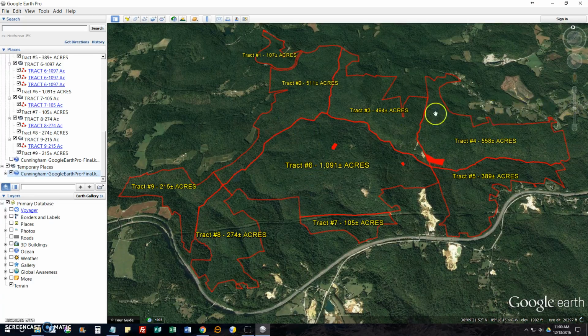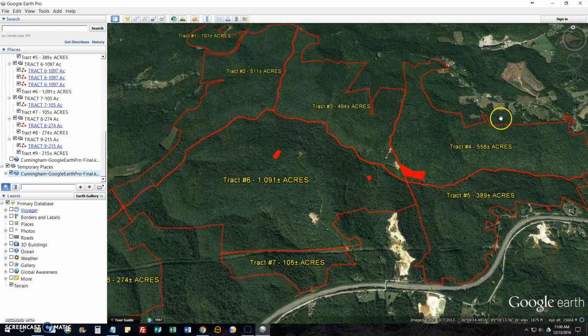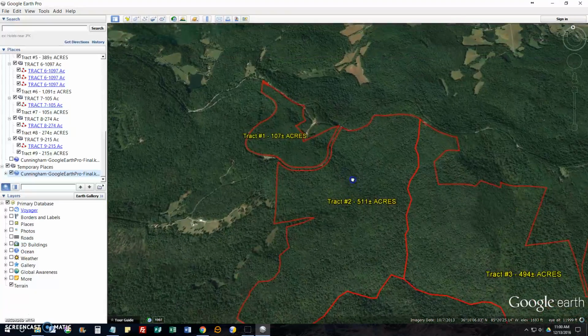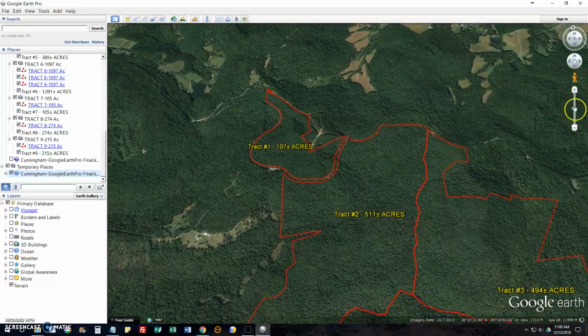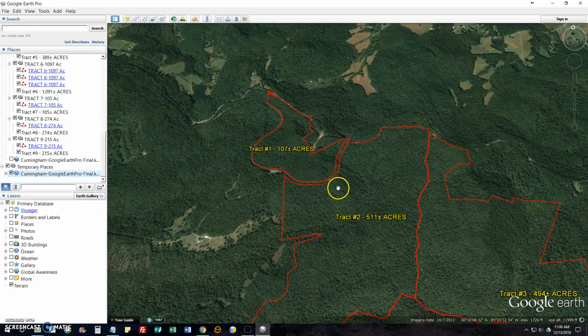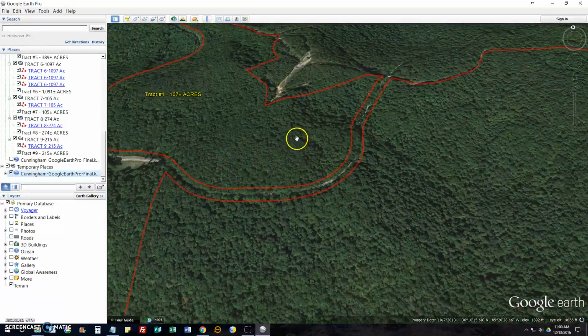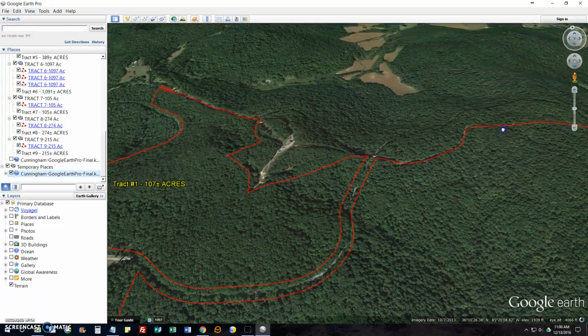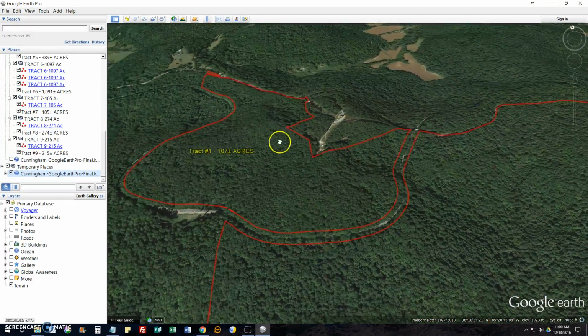Now, I've got a wheel on my mouse, so I can scroll and do a lot of the movement on here, so you won't see me going over here too much. But if you have one of those, it's very handy. But if not, you can also use over here. You can scroll down and, as you can see, change your perspective a little bit, so that you can actually see the topography of the property.